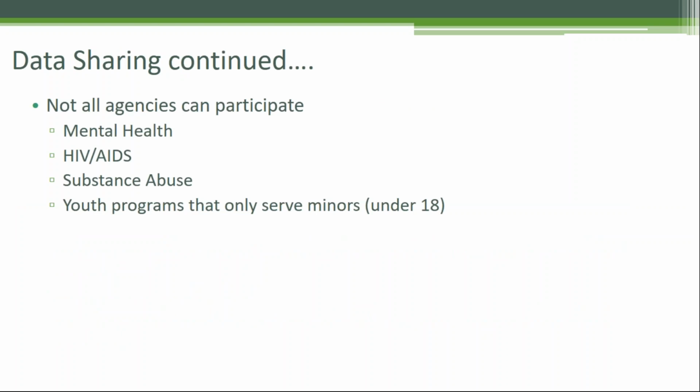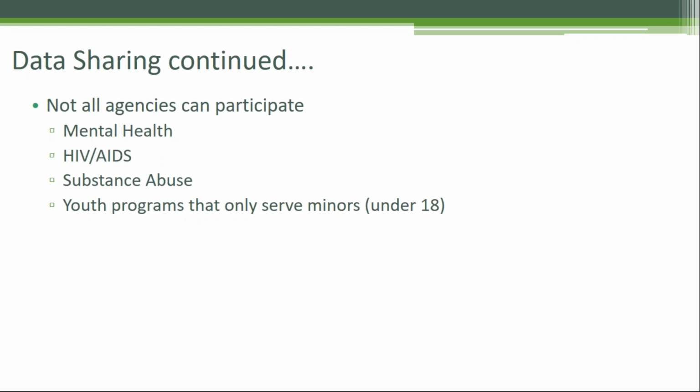So not all agencies are allowed to participate in data sharing. At CARES, we made the decision that agencies that are mental health service providers, HIV/AIDS service providers, substance abuse providers, and youth programs that only serve minors are not allowed to participate in data sharing.